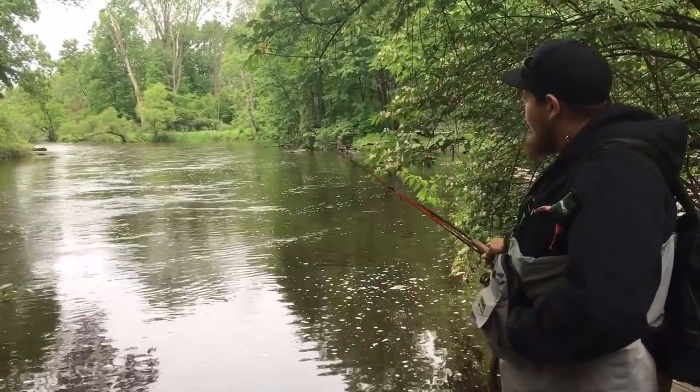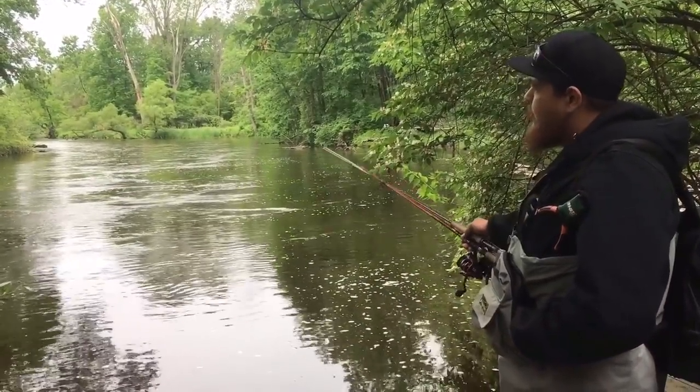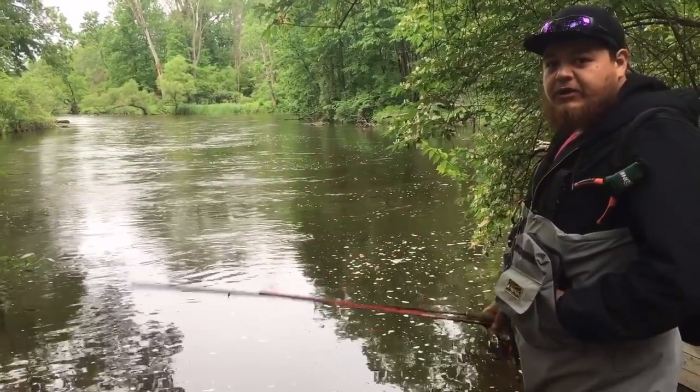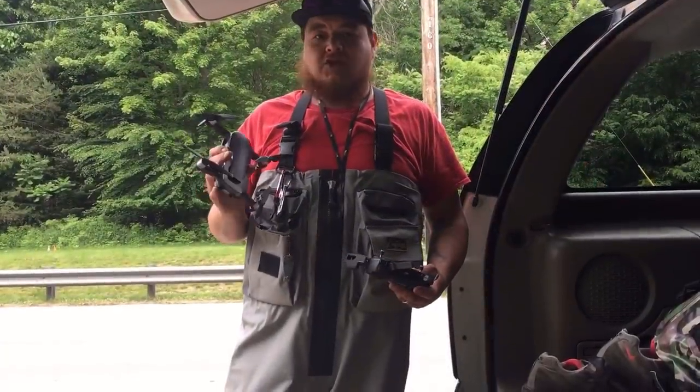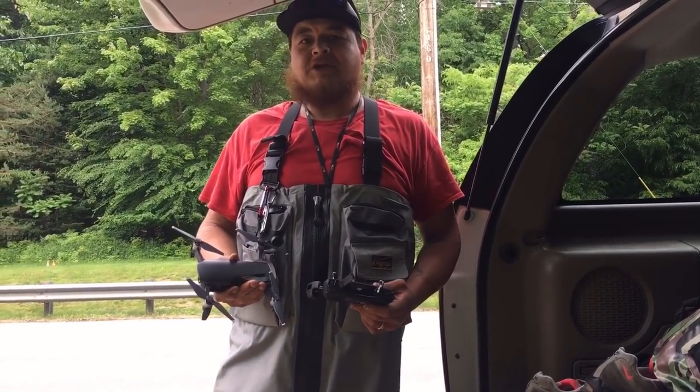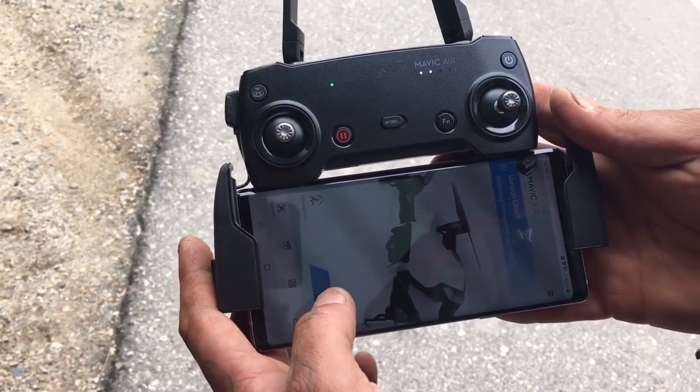We run a cast, you can see the pool where it's running. It's gonna run around the river. This little pool right here where it comes in and out, they're gonna be resting, so we're gonna try and cast up in there. We go out, we're gonna take the drone out, DJI Mavic Air. We're gonna check out some spots, see where we wanna fish at today. One of the reasons why I got this drone, I can see everything on my phone.